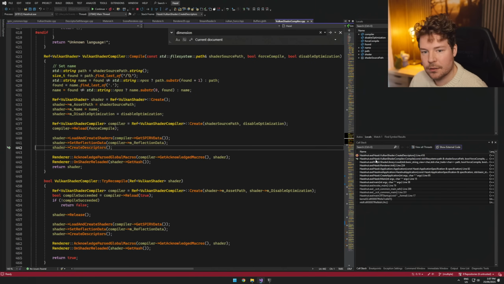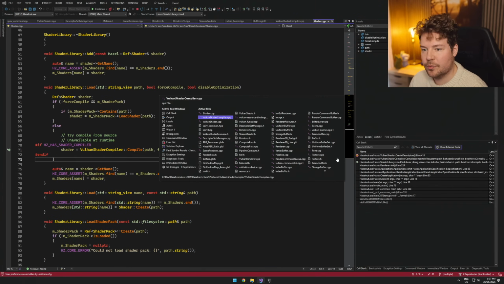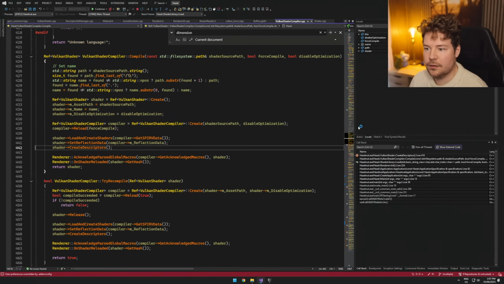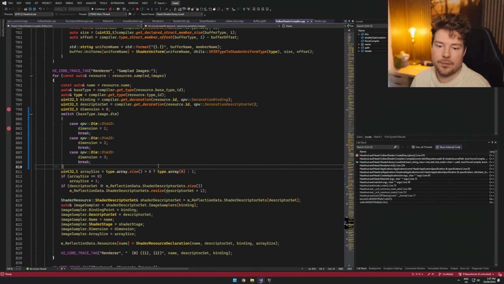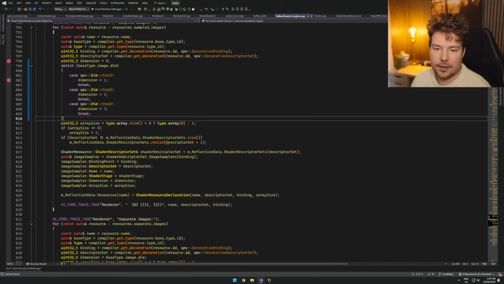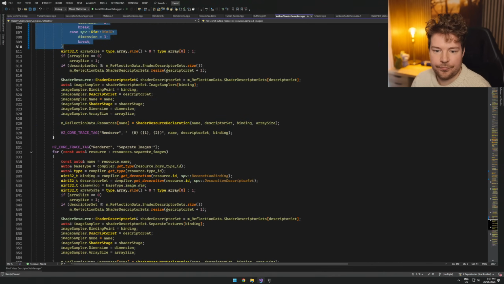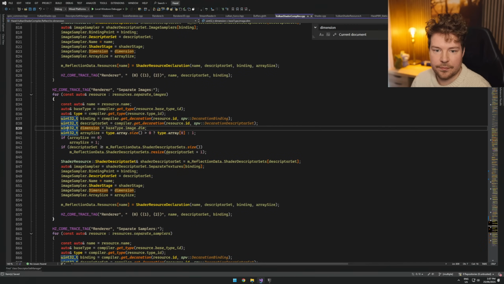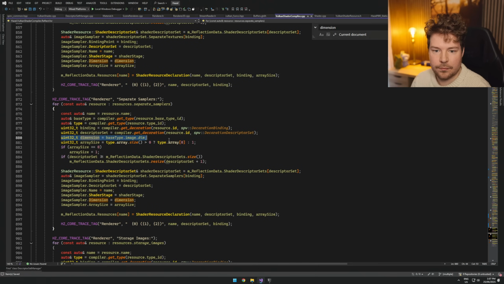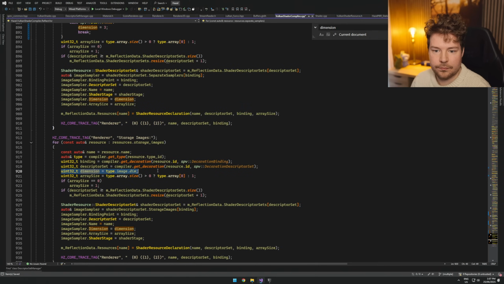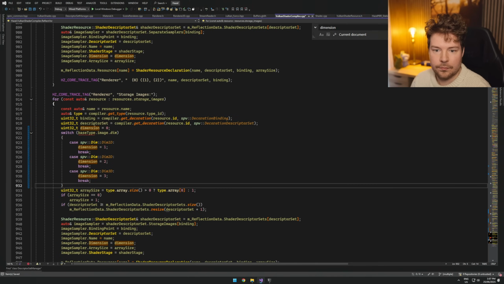I did put a breakpoint there, right? Just then. Yeah, I do have a breakpoint here. What on earth? Oh, that's just for sampled images. Ugh, we've got to do this everywhere. My mistake. What was it here? Type image.